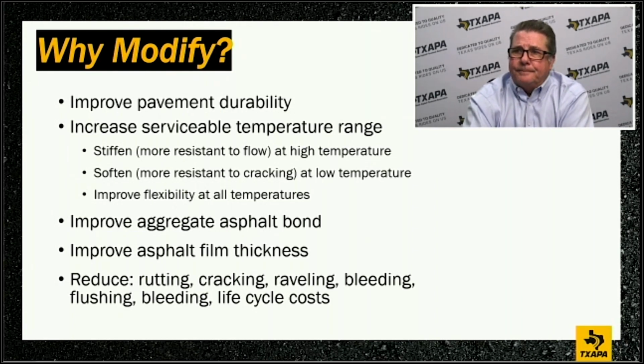Yeah, Jimbo? We rely pretty heavily on that binder to do a lot of different things. Absolutely. There's only 3 things, again, in the asphalt. It's the aggregate, the binder, and air. So the binder we rely on quite heavily to be able to hold the structure, to be able to make it durable, long-lasting. So that's the reason why we modify.